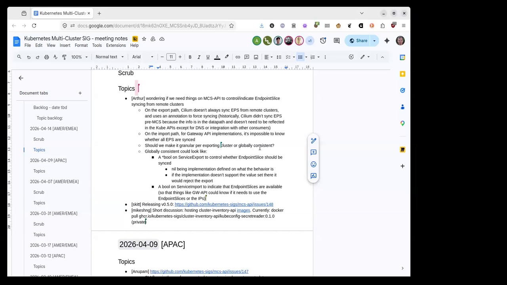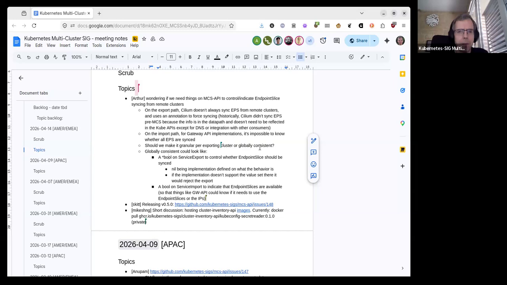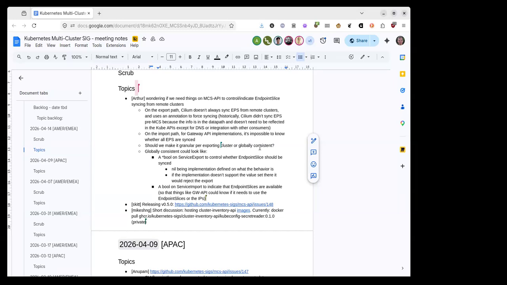By the way, I haven't actually tested it, but I think a couple of Gateway API implementations support MCS API, one of which is Envoy Proxy. Someone asked in a Slack channel that it's not working, and apparently it just needed the endpoint slices.